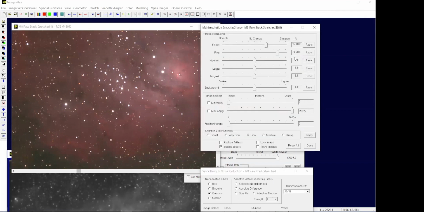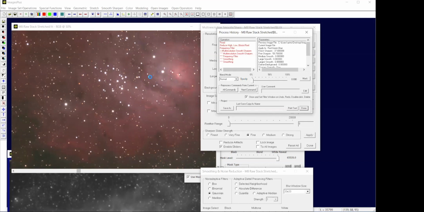If we sort of reset this one and click apply, even that is a little much. When I say a little much, the stars got a little abrupt. That's not too bad. So now if you look at what that did in the core area, there's the noise reduced image. It's not blurred, that's just what it looked like sort of coming off the camera. If we then apply the sharpening with the mask, you see the difference in this area in here, a little more detail, a little crisper, right?